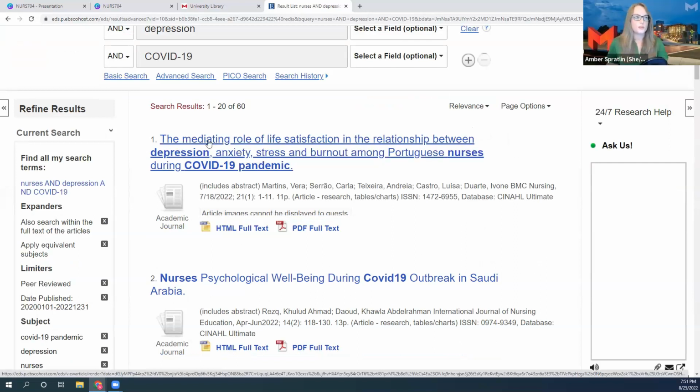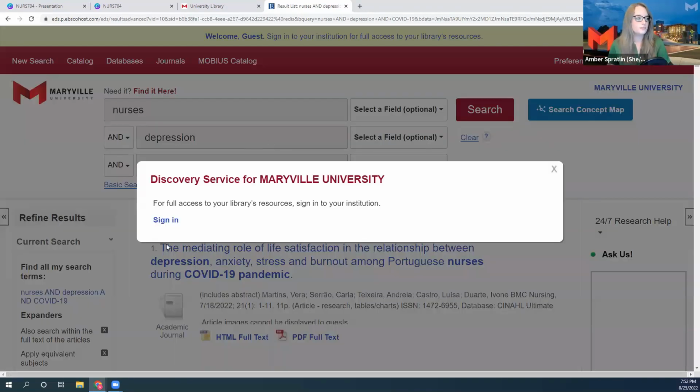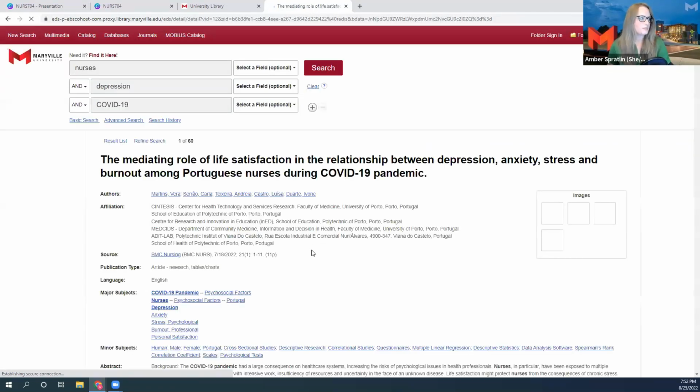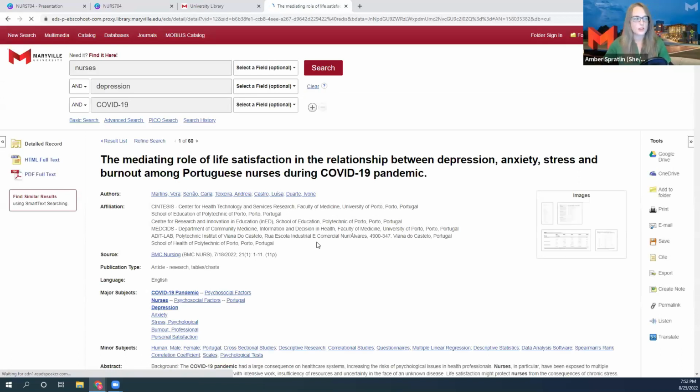To open an article, the first thing you want to do is actually click on the title and sign in for the 100th time in one day if you are off campus. And then it will bring you to a landing page. A lot of people blow past this landing page really quickly because they think it doesn't have anything of value and the article doesn't appear here. But when you go to cite your sources, everything you need is on this page. So I strongly recommend that if you are going to save this article, this is the page that you save.